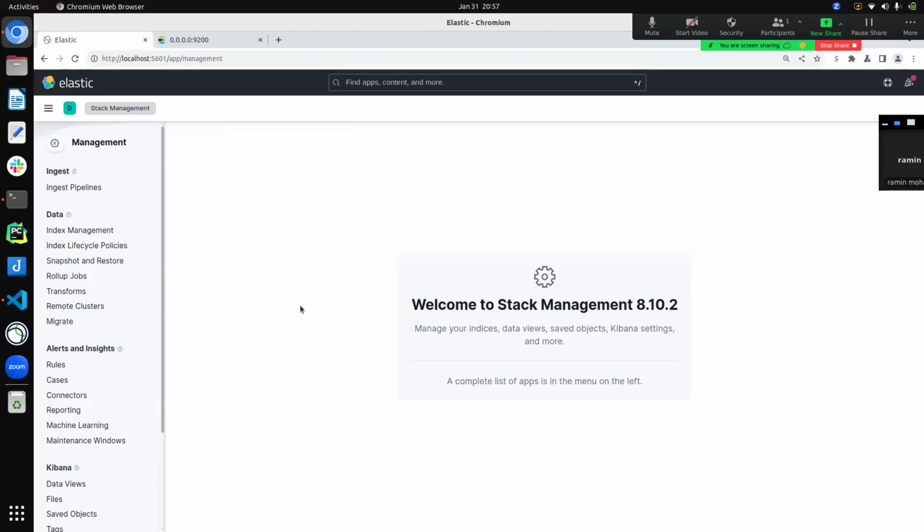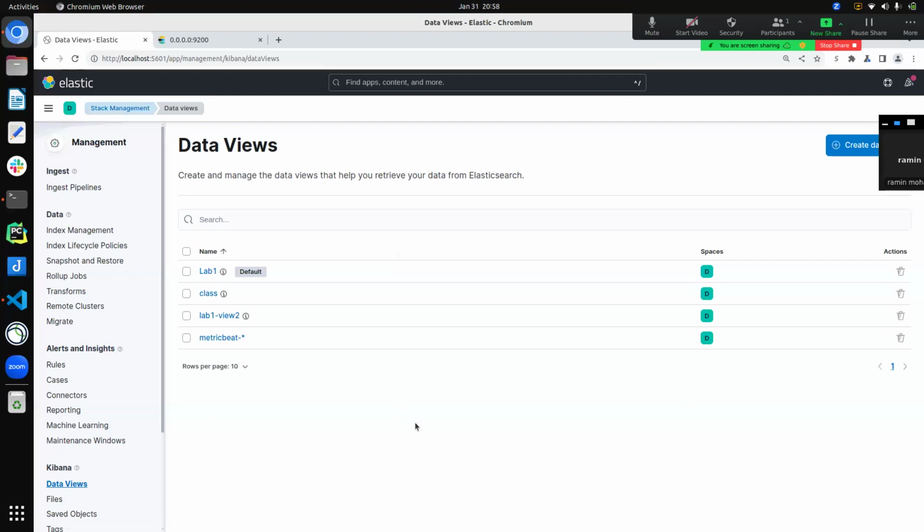So you have this data that comes to your Elasticsearch, but by default, you don't have a view over those data. So you need to create something called a data view. So you need to go to management, and on Kibana, you will see here data views. So you will click on the data views, and by default, you don't have this. This page is empty. What you need to do is to click here on create data view.